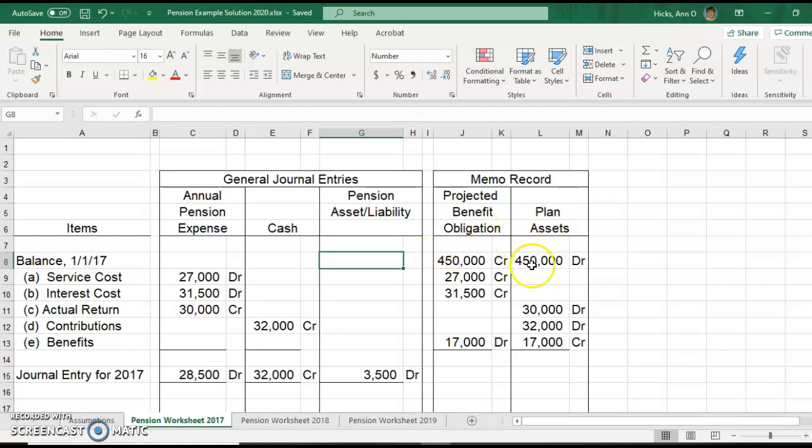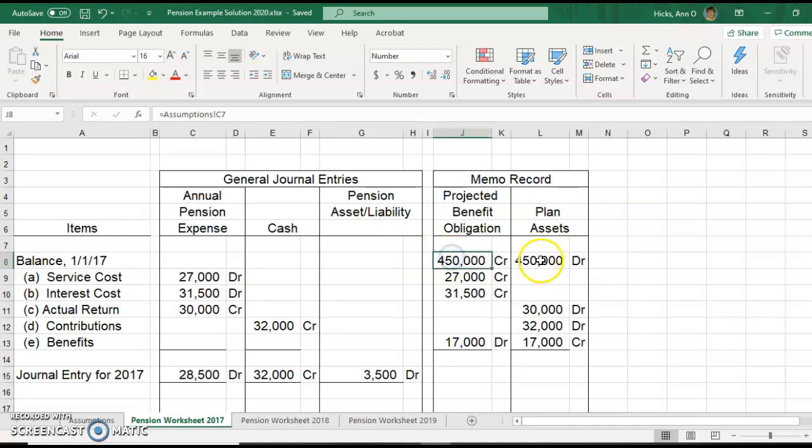In contrast, if plan assets are less than the projected benefit obligation, then we are underfunded. In other words, if we closed the plan today, the plan would not have enough assets to make all the payments. The company would have to pay into the plan more monies, i.e. they would have a liability on their books. So effectively, FASB says any underfunded or overfunded status in the plan must be reflected as an asset or liability on the company books.